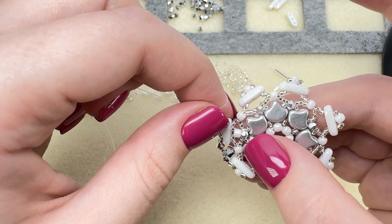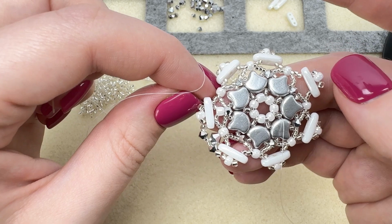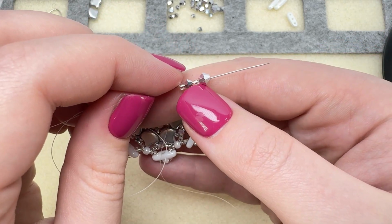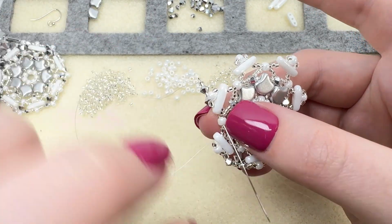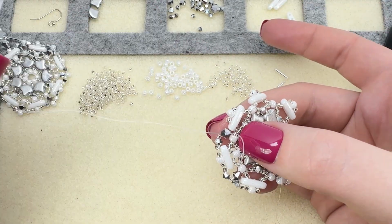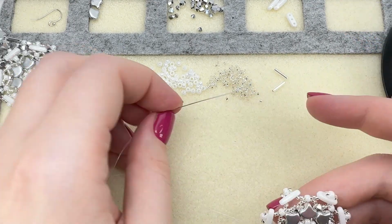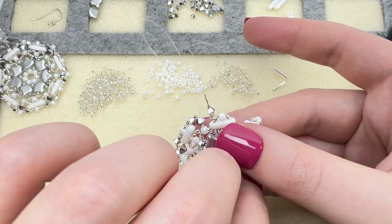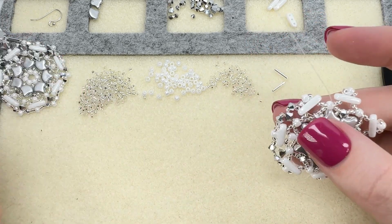You kind of get an 8-0 that is standing up, and these two 15-0s create a sort of a lace pattern, I think, in this section. Now again, 11-0, 3mm bicone, 15-0, 4mm bicone. I pass through the 8-0 in here, then back up again through the 4mm bicone. I pull a little bit so that everything comes together, and then again 15-0, 3mm bicone, 11-0, and down the beam bead.